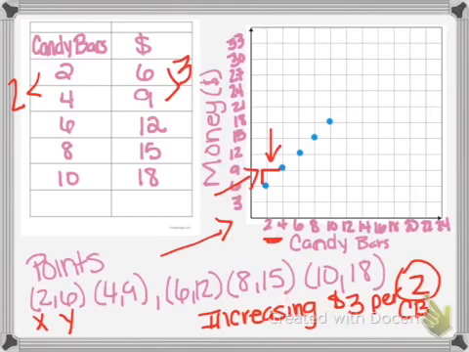So here as we look at this, this all fits together. The candy bars here we label as X, and the money here we label as Y, which gets transferred over here to our graph, which is very important when you're interpreting tables and graphs. So not always in a table is the X on the left-hand side, but the majority of the time when you see a table like this, X is on the left-hand side and Y is on the right-hand side.